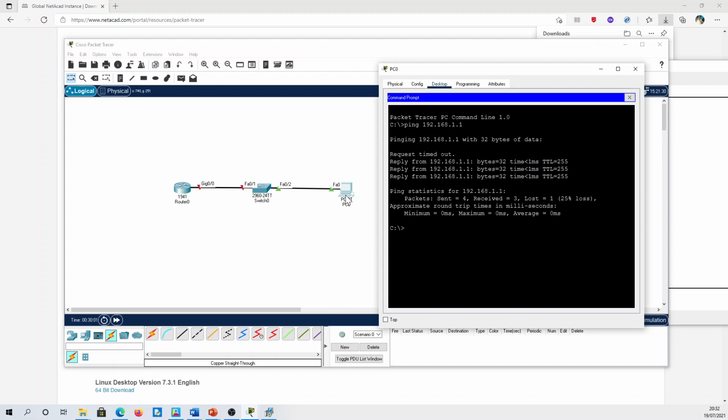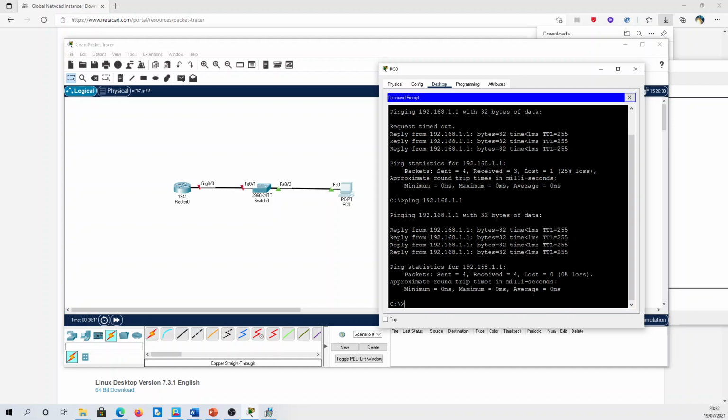So now the PC can ping the switch. I got a reply. If I send another ping, I'll get a reply as well. So this is just some basic configuration for the switch, and for the router configuration, we can do the same.